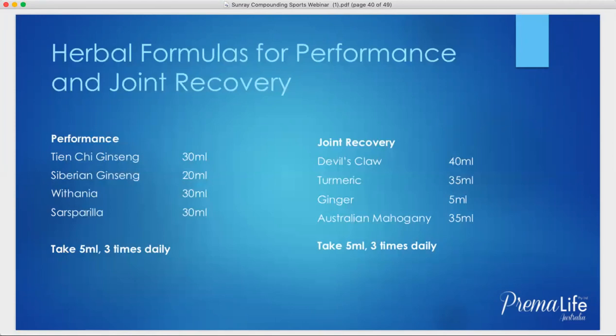In any event, the only reason we would never put alcohol and glycerine together is because they will degrade fairly quickly. But you're pretty safe making a formula up for a patient with them mixed together for at least probably 6 to 8, maybe 12 weeks that the patient will consume that. But if they did sit on the shelf and the person wasn't using it for a reasonable length of time, there'll be some degradation. So I think that was an important message to get out to you, because practitioners are just choosing either non-alcohol or alcohol herbs. They can be mixed together.